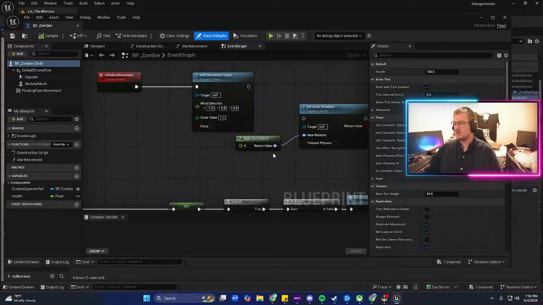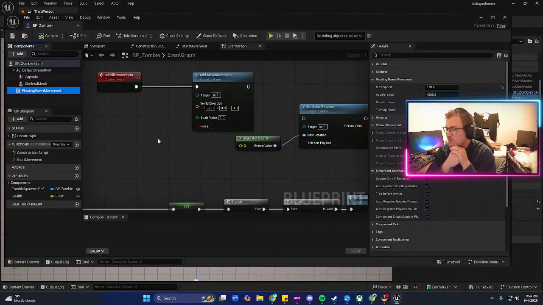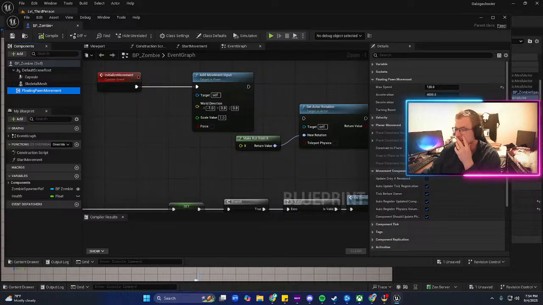Does it have a floating pawn movement component? Yes, it has a floating pawn movement component. Add it to your zombie for movement. Is the max speed greater than 0? Yes, the max speed is greater than 0.